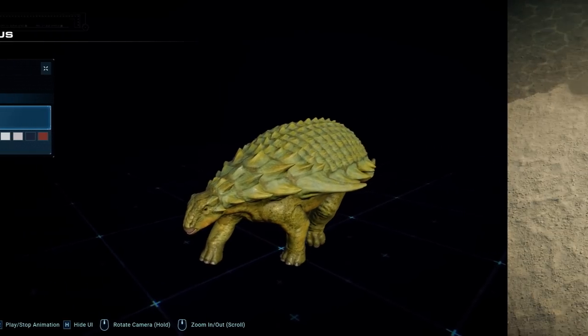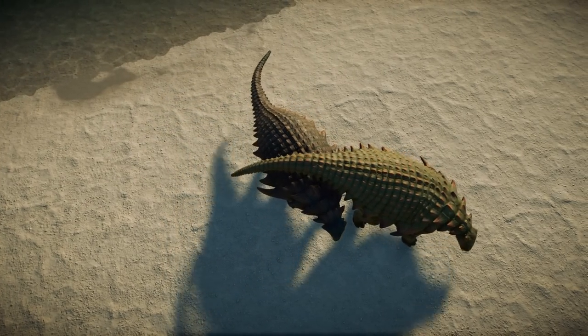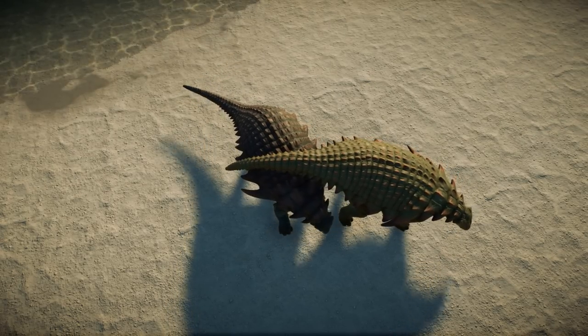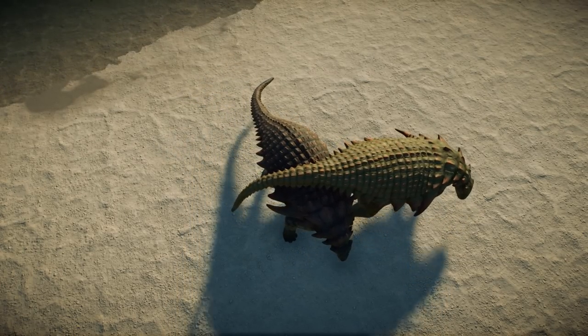Putting it simply, this animal has one of the cutest social animations in the game. If this animation doesn't make you smile or laugh, then you must be as cold as Claire Dearing was at the start of Jurassic World.